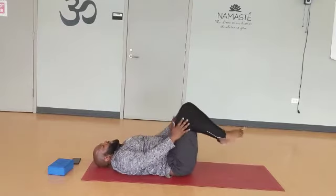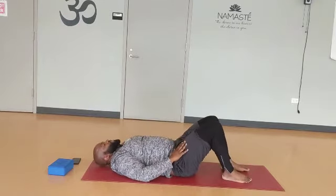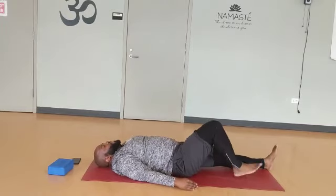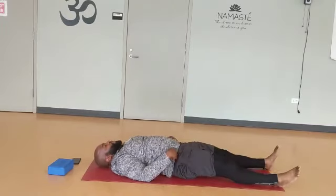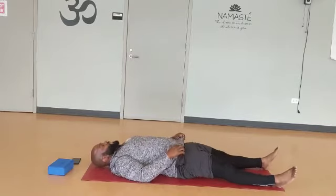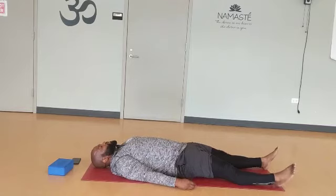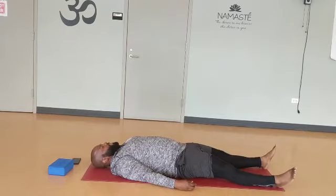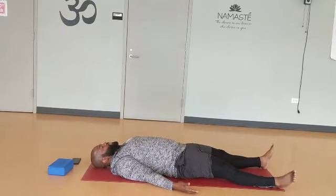Gently release the feet down towards the mat. Let the legs come all the way out as we prepare for a final relaxation, Shavasana. Go ahead and make any adjustments that you need to get nice and comfortable here. Relax the neck, maybe palms up to the sky as your feet just dangle.